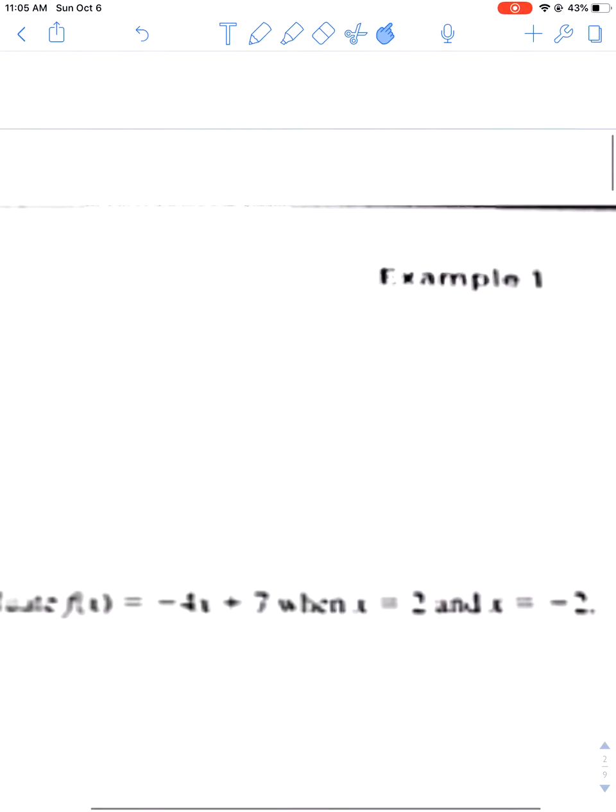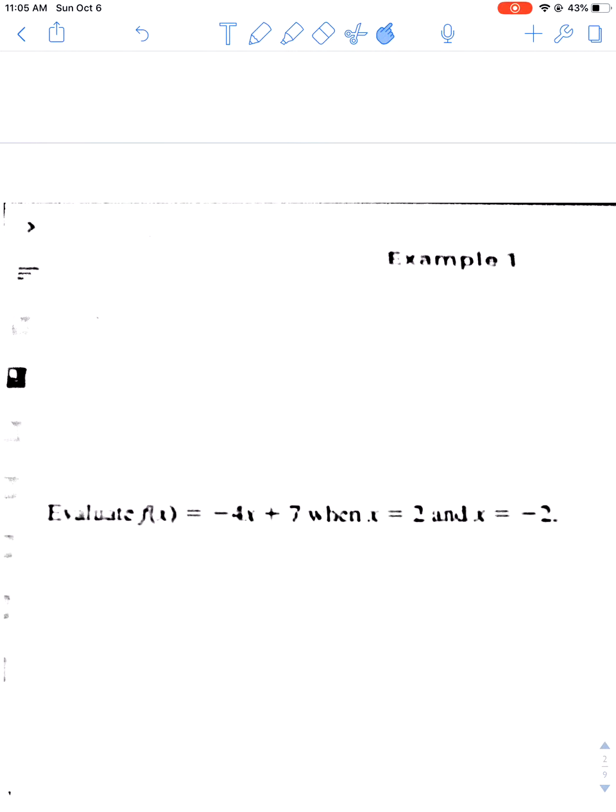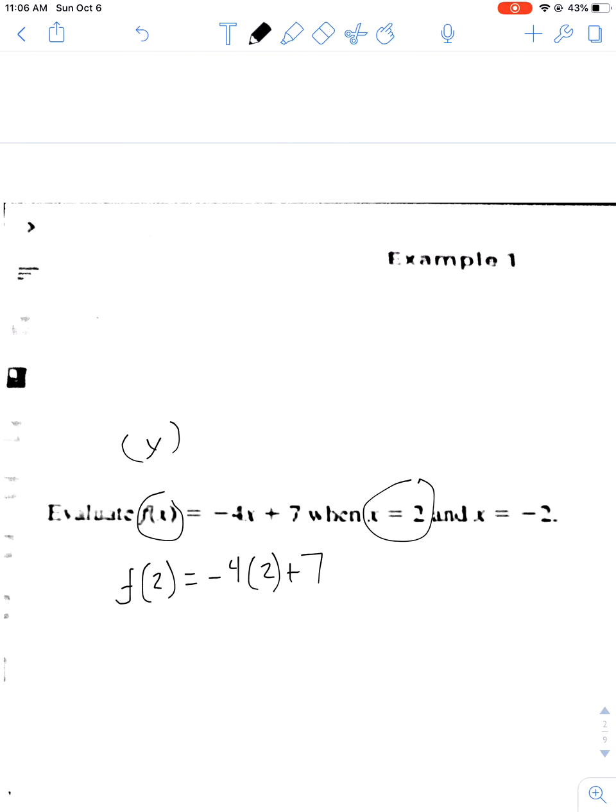All right, let's jump into today's lesson. Now, I gave you a little notes about how this is f of x is how you pronounce it. It's basically the same thing as a y. It just lets us know, hey, this is a function. So what we need to do is first replace each of the x's with 2. Here's an x, so I'm going to replace it with 2. Here's an x, so I'm going to replace it with 2. And now we just solve.